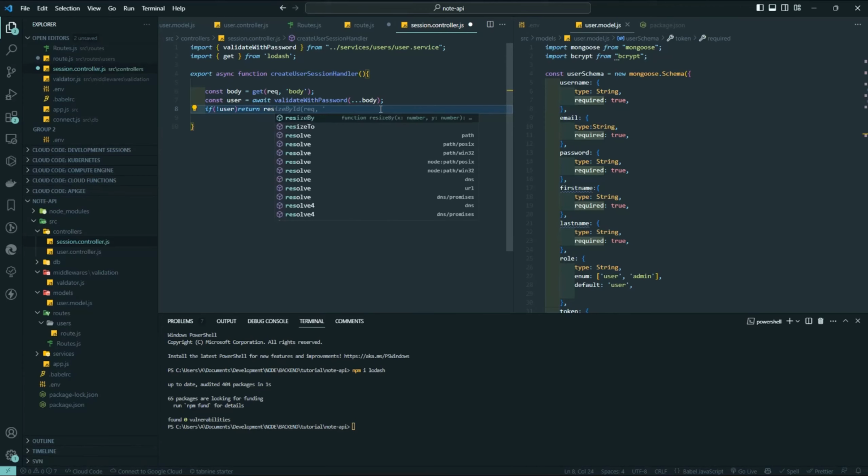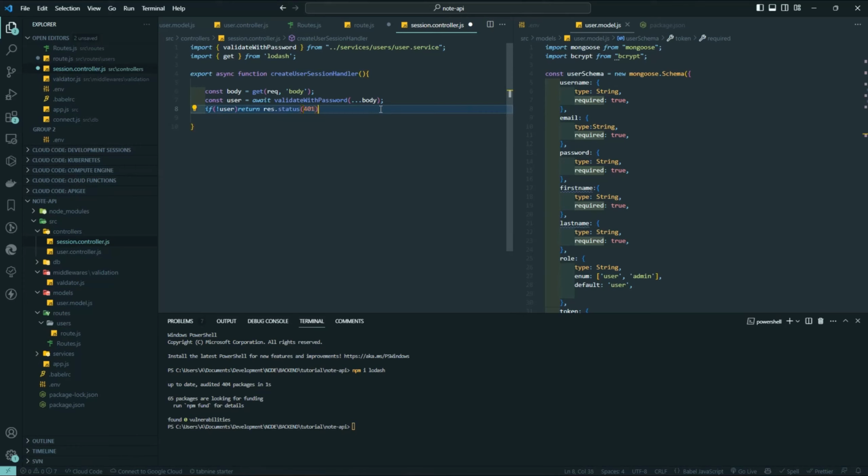So I'm just going to import it from our user service. Pass in the body because it's expecting both the username and the password.